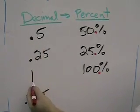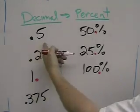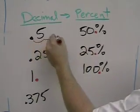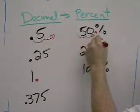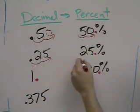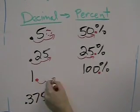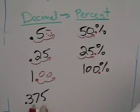Here, the decimal in 1 is down here, at the end of the 1. So, what happened in the decimal going from 0.5 to 50? It moved over two places. What happened in 0.25? It moved over two places. What happened in the 1? It moved over two places, needing two extra zeros.